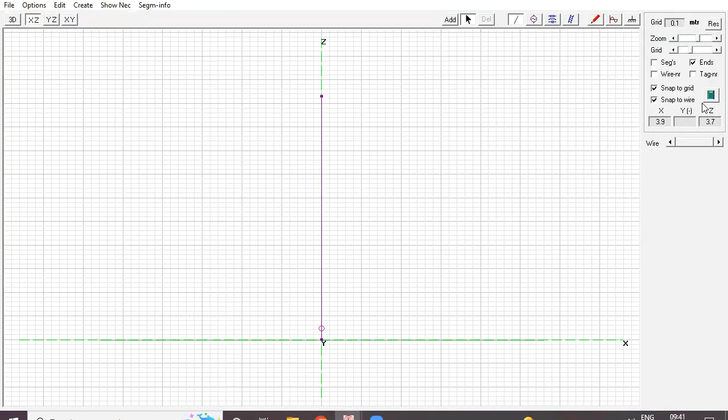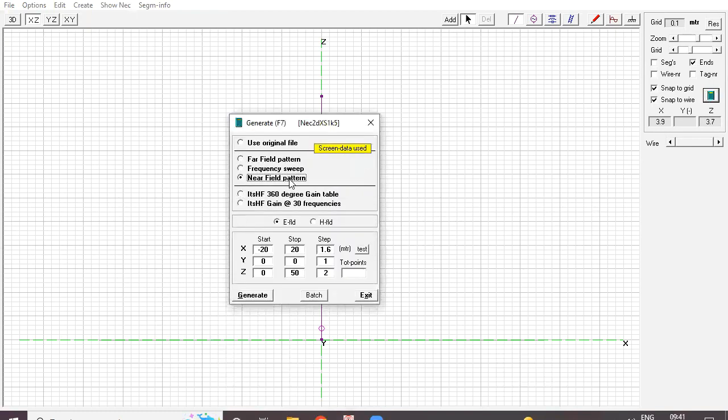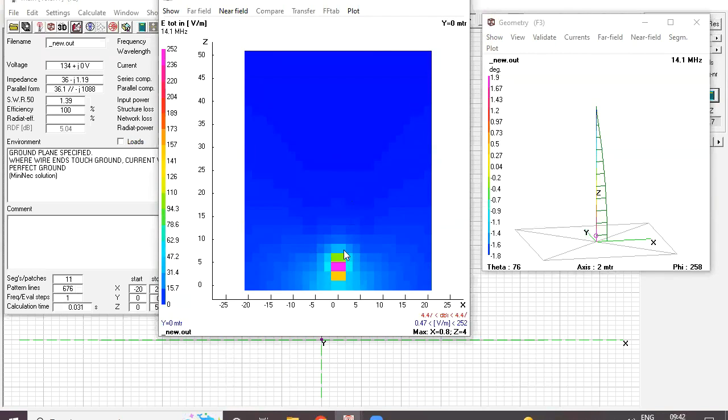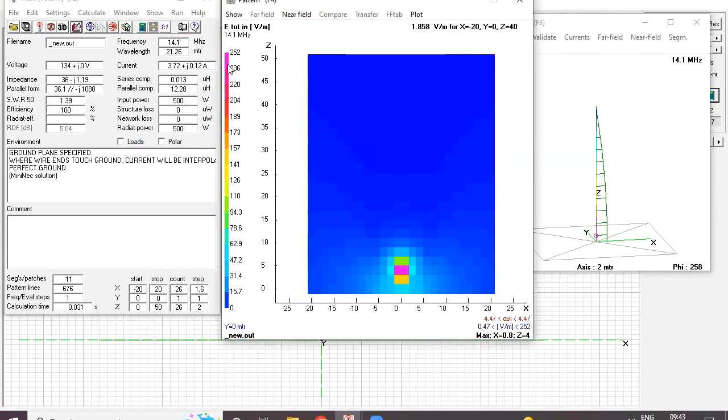We will go back and we will now go to the near field pattern. Okay, near field is very near to the antenna. It gives me the idea about how much energy or the voltage is around that particular antenna. We can see that the pink color is 250 volts per meter at the edge of this particular antenna. So when the tip is near to the branches of the tree, it is going to be another factor, because in the rainy season or in the salty condition, there may be sparks appearing in these areas.